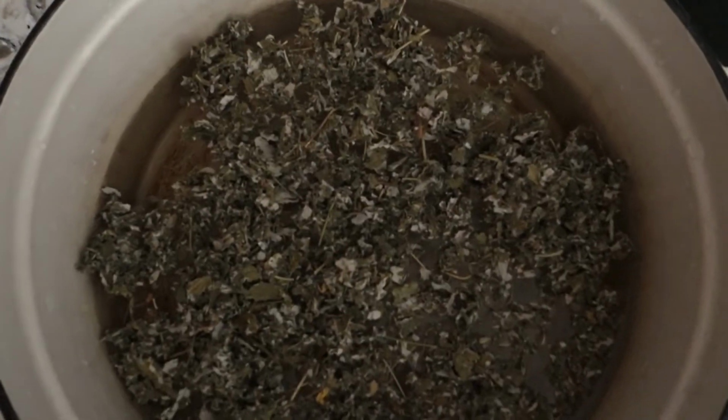Okay, so as you can see, I don't measure anything. I do one of these, which I would say is probably maybe a little less than a quart. And then I just put a handful and a half of this in there. I just do it so that it covers the whole surface of the water while it's in my Dutch oven. Basically, you're just gonna have to play around with it. I'm sure there's like a proper ratio, but just play around with it. I like mine really dark and really strong. And then I'll even sometimes water it down if it's a little too strong. So I just figure put a bunch in there and then I can always water it down if it's too strong.